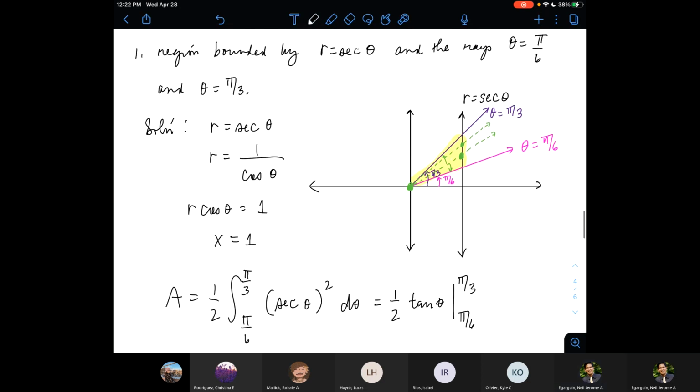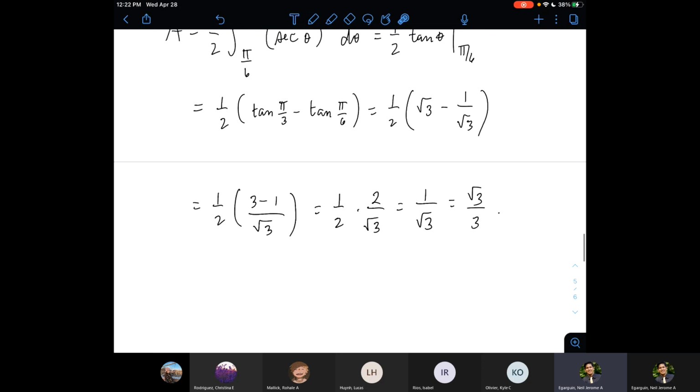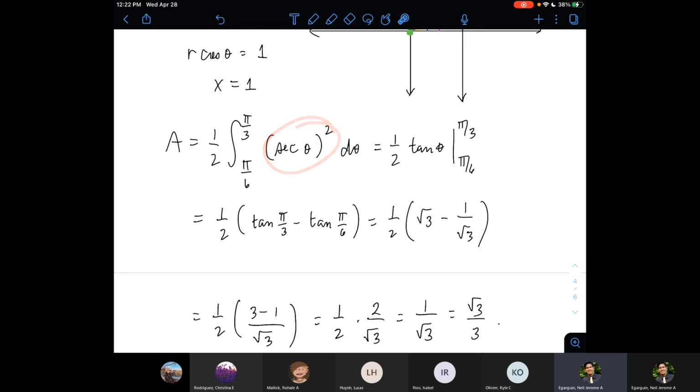Now, imagine setting up the area using Cartesian coordinates. You will integrate top minus bottom, right? But that's fine, but that's different. In rectangular, you do top minus bottom. So in polar, you look at the outer radius and what's the inner radius. If the inner radius turns out to be the pole, then you will have a single term in the integrand because the pole has equation r equals 0.